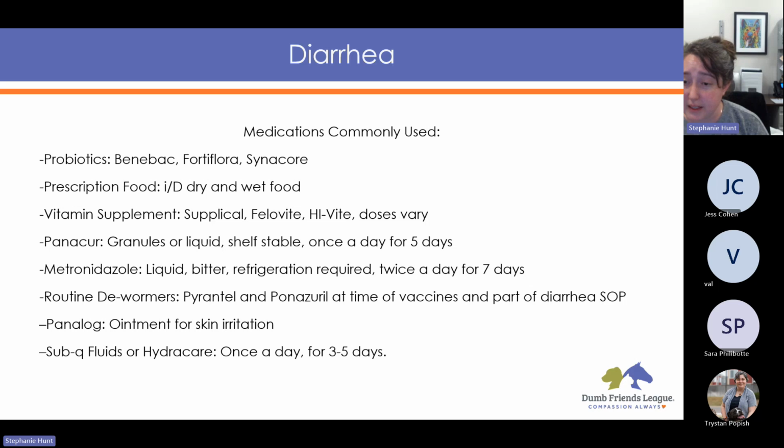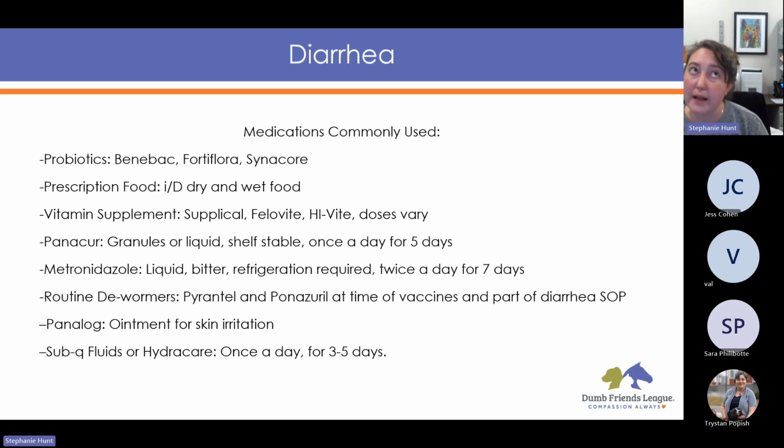If your animal is dehydrated and experiencing diarrhea, they're losing more fluids than they would normally. So we're going to try and balance that out by administering sub-Q fluids. Depending on how dehydrated they are, it may be that we just give 1 dose of sub-Q fluids in the office to help give them a little bit of bump to get caught up and back to being euhydrate. It might be that we do 3 to 5 days of sub-Q fluids if we see that they're mild or moderately dehydrated, and we're really worried about making sure that they're feeling supported and giving them an extra boost while we wait for those medications to start.